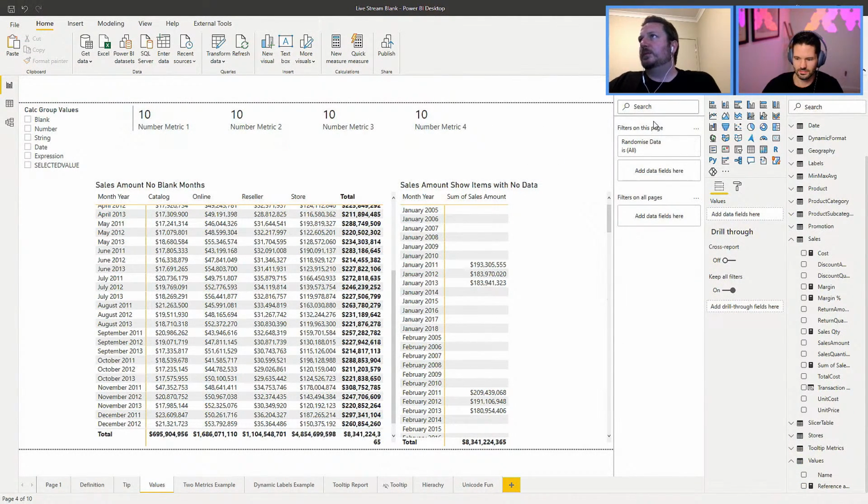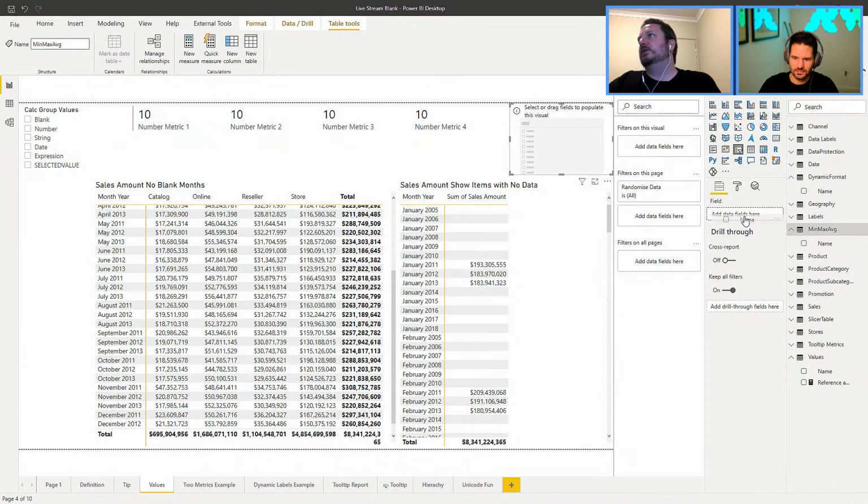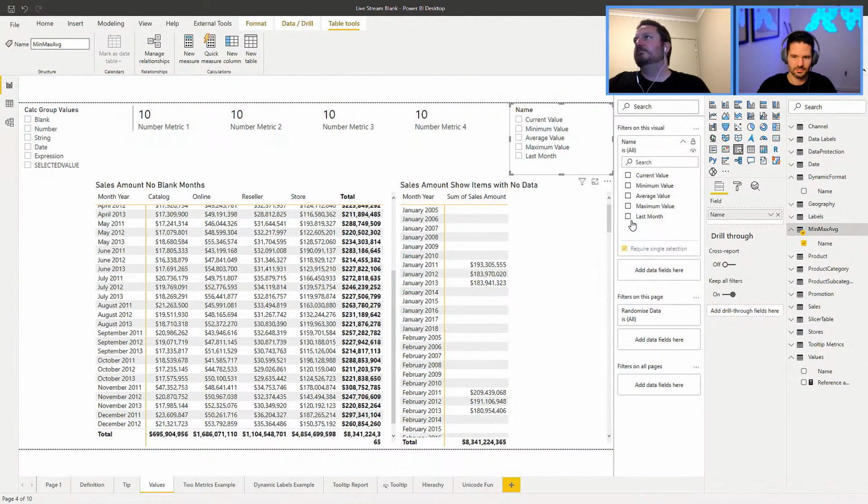And then you can also drop them in the filter pane here, which is really useful because it means you can create a giant list of time intelligence calculation items. I'll create a slicer here to demo, and I'll drop in a calculation group. So I've got this calculation group as a slicer, and then you can just pick and choose what items you want to include. So if you've got, let's say, 30 time intelligence calculations, you can just choose to include 3 or 4 that you need for the report. I find that super useful. There is a bug as well where the default behavior in the pane is it'll just let you do single select.